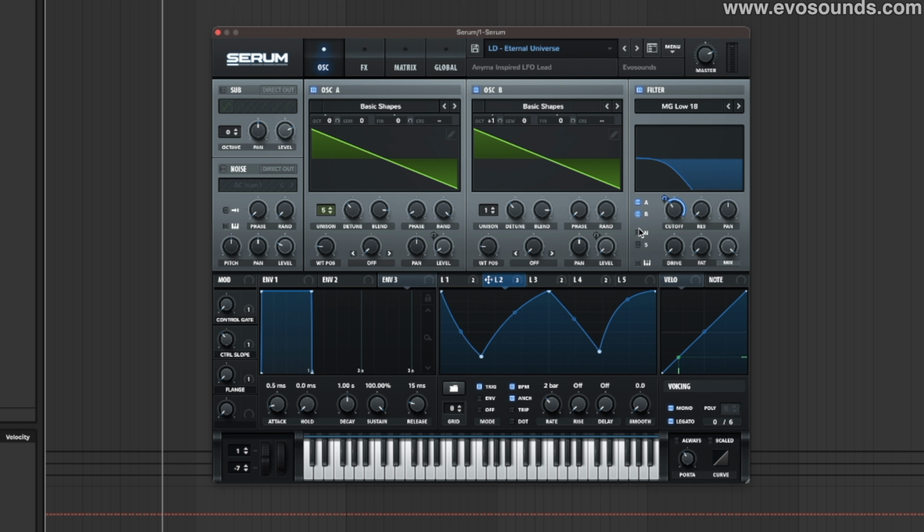Okay, but I have a feeling that Anyma might have recorded himself just moving the cutoff like this as he played whatever he was playing. You know, and that's the thing with LFOs. We're routing here, starting at a low level. And then from there, I believe -3 was the one I decided on.